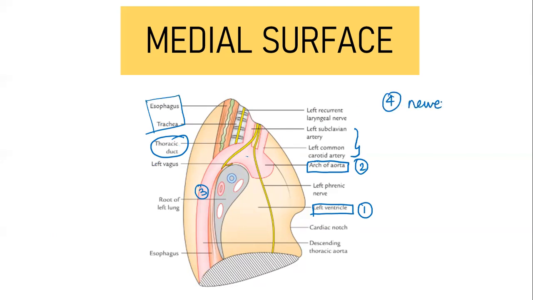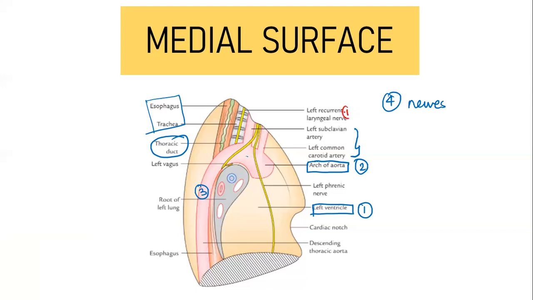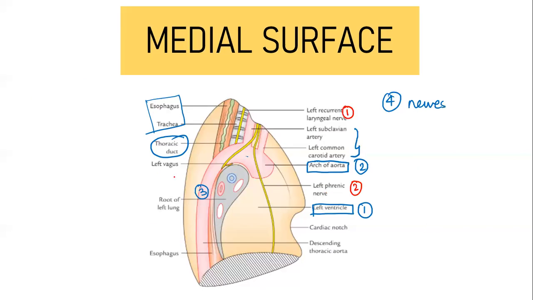Yes, what are the nerves? One is the left recurrent laryngeal nerve. Very important nerve. It has got a surgical implication. We'll be studying this in thyroid, right? Next is left phrenic nerve. Whatever the nerves related to the right side, there we saw right phrenic nerve, right vagus nerve along with right sympathetic chain. Here you will have left phrenic nerve, left vagus, left sympathetic chain. So it will follow the structures that we saw on the right side. Along with that, what we are going to see additionally is the left recurrent laryngeal nerve. So these are the structures, right?